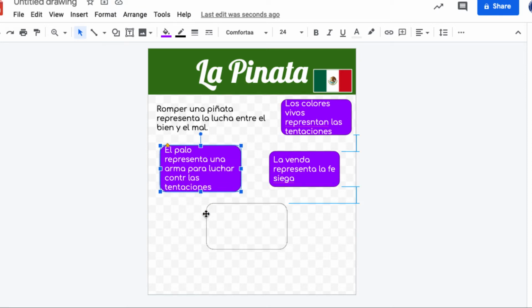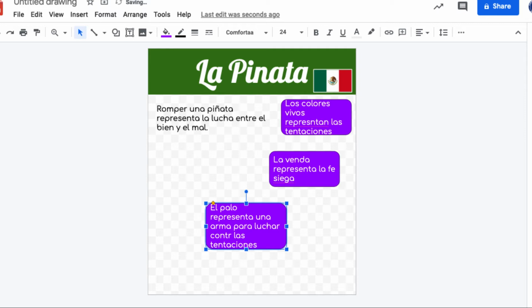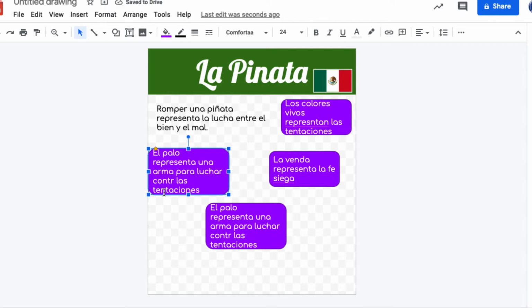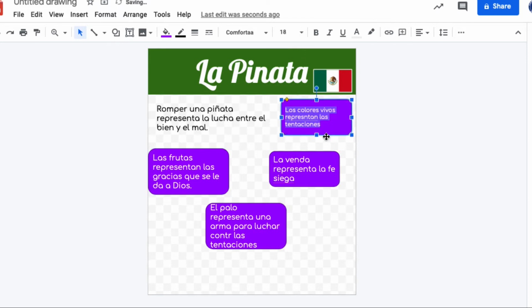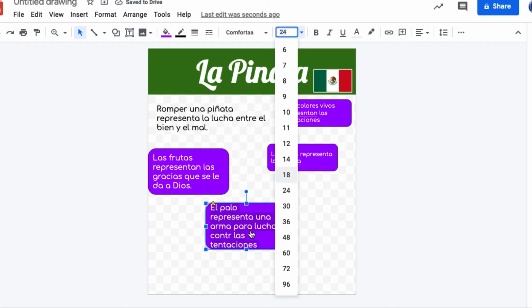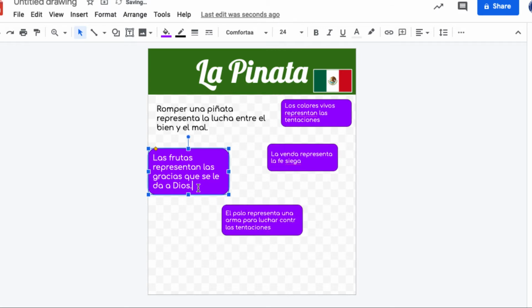Let me move this out of the way just a little bit so I can have space for my other element. And I'm just repeating the same steps. I'm just going to do the copy and paste for my next shape. Once I have my text box, I just need to replace the text. And this is already looking pretty good, but I'm noticing that I'm running out of space. So I will have to resize the font. And then I will resize the rectangle. And I'm going to do this for each one of them. I definitely have more space now for my other elements that I still need to include.